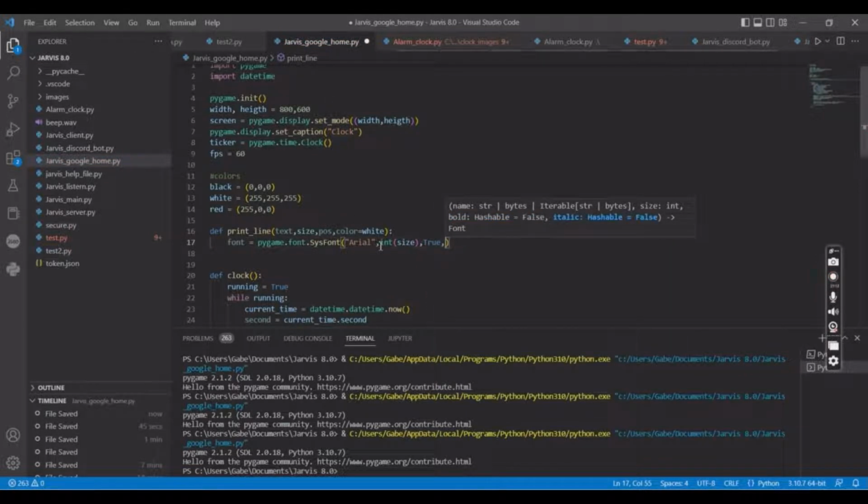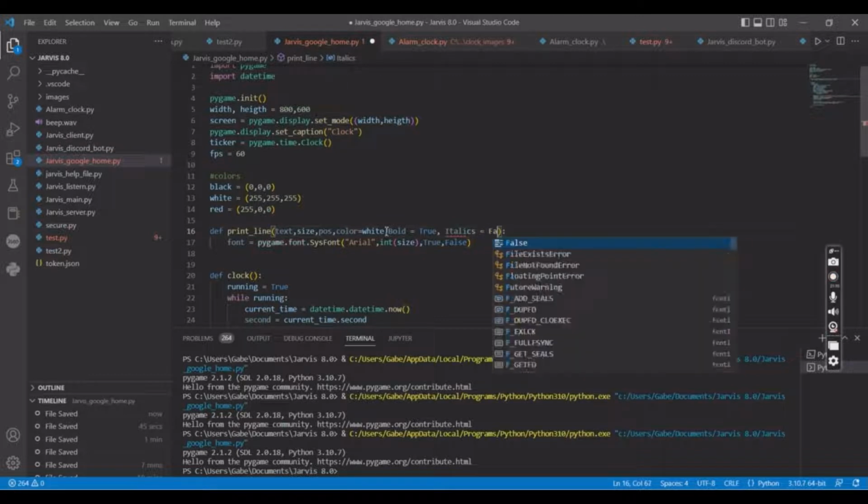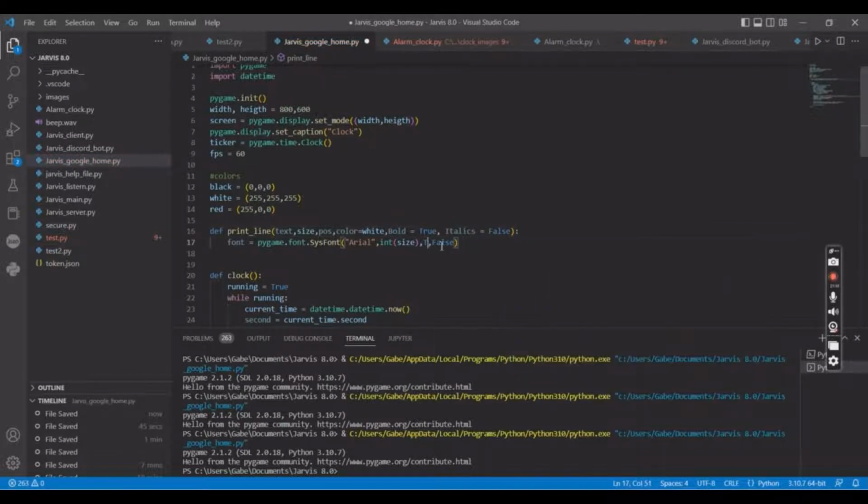And then next is italicized, which you could also pass in up top. Probably wouldn't be a bad idea. Let's go ahead and pass those. Bold equals true, and then italics equals false. So we can go ahead and pass in, instead of those, bold with a capital B, and italics. This is just in case later on. I haven't even done this on any of my previous ones, but I haven't needed to. So just something you could do.